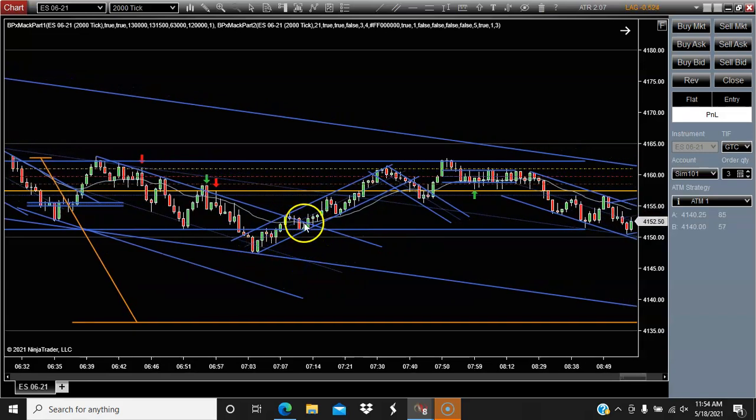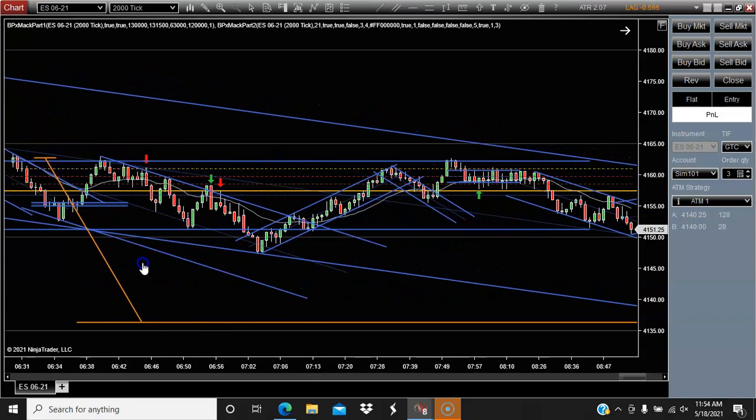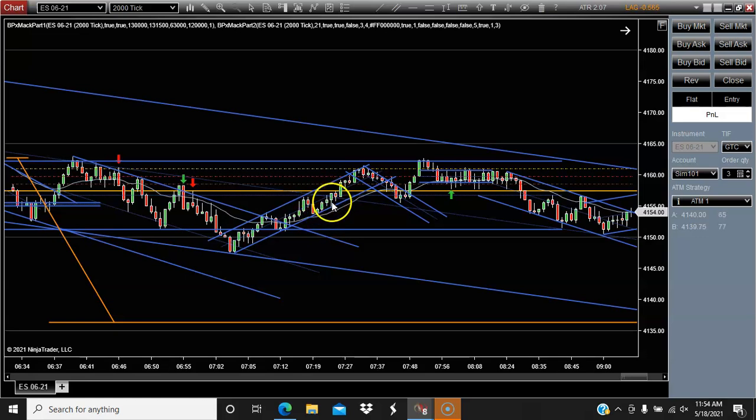First entry, second entry. I wouldn't be trying to go long here. This yellow line I have marked right here is the lows of the day. So maybe you're thinking it's a range day and you want to go long back into the range. But I just don't like it after prices have been trending down all night. First entry. Okay, and it looks like first entry, second entry, first entry, second entry.